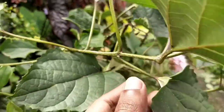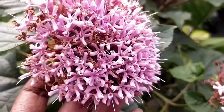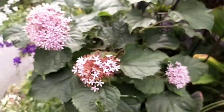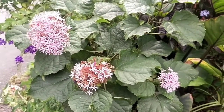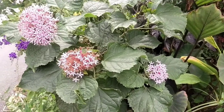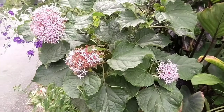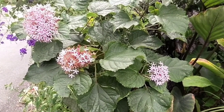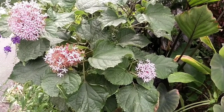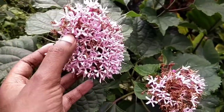Another factor I've noticed is that they can be invasive once they have established their root ball on the ground. They do tend to put out new shoots all around the base of the soil, where they can sprout out from anywhere the trailing roots appear. A safe note to say is that it'll be better if you plant them in a pot, because if planted on open ground, chances are you may not be able to eradicate the plant if you choose not to grow it in your garden.